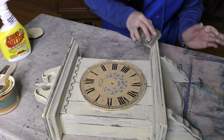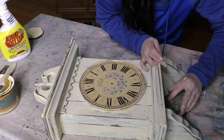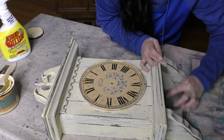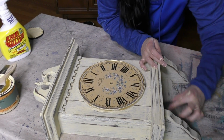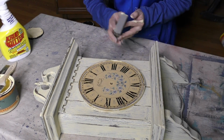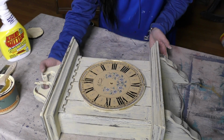She is a beauty. She is a beauty. If you're decorating farmhouse, country, rustic, this on a mantle, just as decoration, regardless if you put the clock workings in or not, is just beautiful.